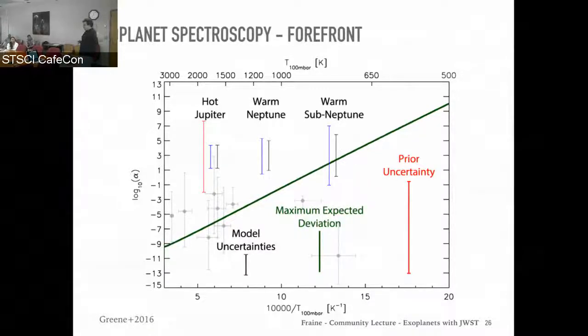The green line is saying equilibrium is happening. If it's off of that line, then we can start to establish maybe this planet is out of equilibrium, which is another constraint. If you want to compare the metallicity and the C-to-O ratio, you want to make sure your assumptions are correct. And this plot tells you how correct your assumptions may be. It's the most difficult one to make, but they do show here error bars for how we could possibly establish that with James Webb observations.